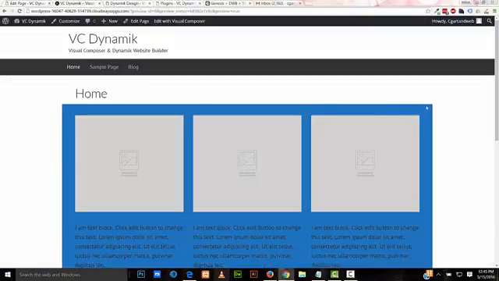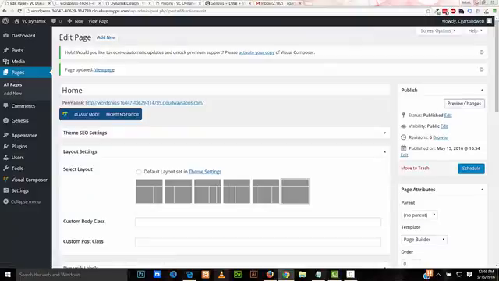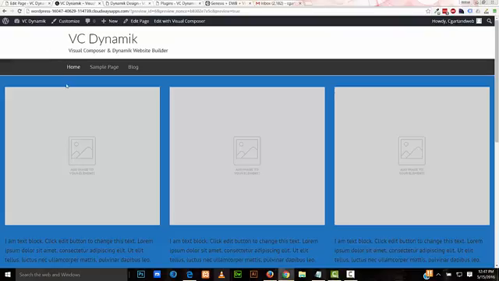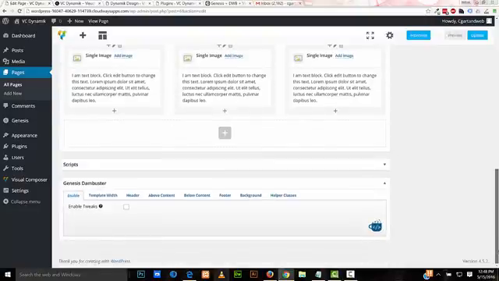It's the same. See, and that's the problem with Visual Composer and Dynamic. Dynamic has a built-in page builder template, and it works good for Beaver Builder, but it doesn't work good for Dynamic. Let me show you why. I'll select the page builder template. Let's preview that. And you can see here that the row has extended to the edges of the page, but the problem is, so has our content. And in this situation, I don't want my content to extend the full width of the page, only the background of the row. So now I'll go back to the default template and let's try the Dam Buster plugin.